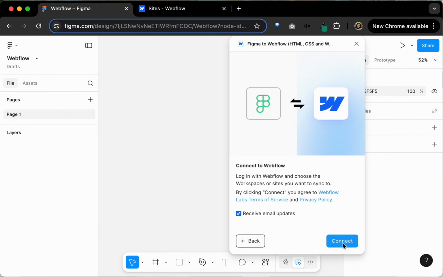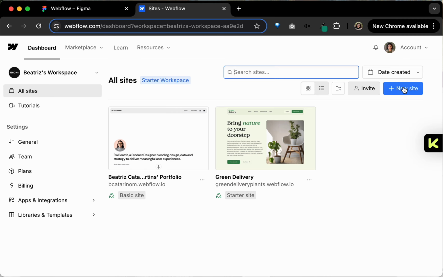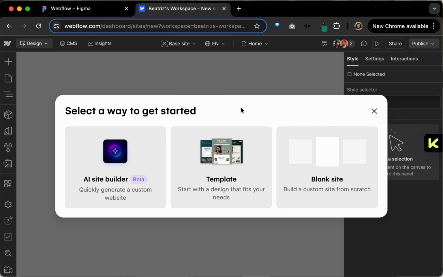So it's really good, and I'm going to show you how you can use this and leverage this to create your first page on Webflow if you want to build a portfolio but you don't know where to start. So what you need to do first is, of course, have an account on Webflow. And before I just go here on connect, I'm just gonna show you here, if you have your account on Webflow, just go here and go on new site.